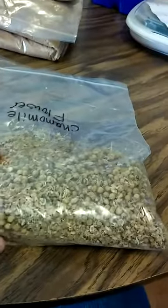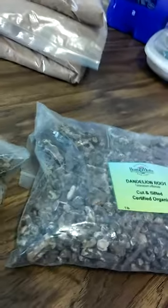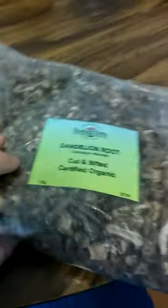Okay. Chamomile flowers. Half pound of chamomile flowers. I love the smell of these. Right? Okay. Where am I going next? Dandelion. I have 2 pounds of dandelion root. 2 pounds. Right? Isn't this insane?